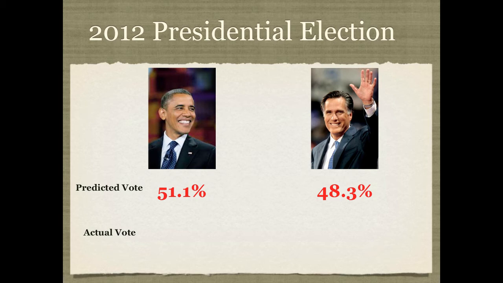What were the actual results? Well, the model actually nailed President Obama's share of the vote, and it was only off by about 1% for Governor Romney's vote. So again, think about this. It means that the factors that we talked about, particularly presidential approval, which measures party identification, by the way, if that wasn't obvious, Democrats have a higher approval rating of the president than do Republicans. So presidential approval actually does measure party identification.